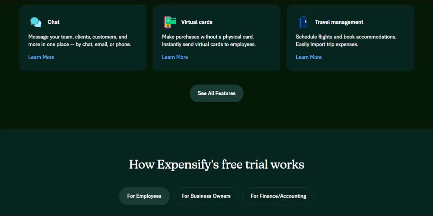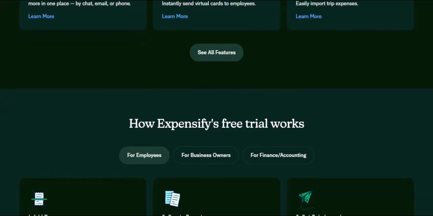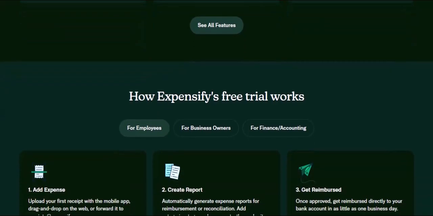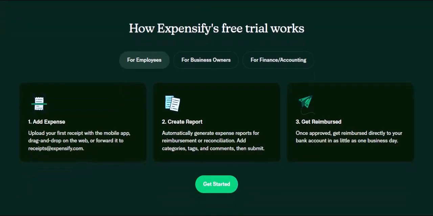Here are some valuable tips to ensure your exchange rates are accurate and you avoid any unpleasant surprises. Check your bank statements. Compare the exchange rates used by Expensify with the rates on your bank statements. This helps identify any discrepancies and ensures you're reimbursed correctly. Track exchange rate fluctuations. If you're traveling for an extended period, keep an eye on exchange rate movements to anticipate potential changes in your reimbursement amounts.